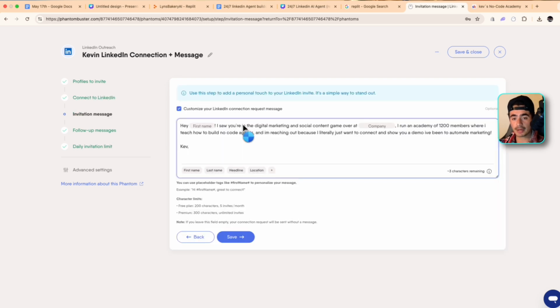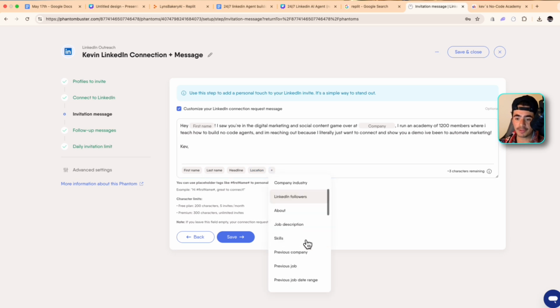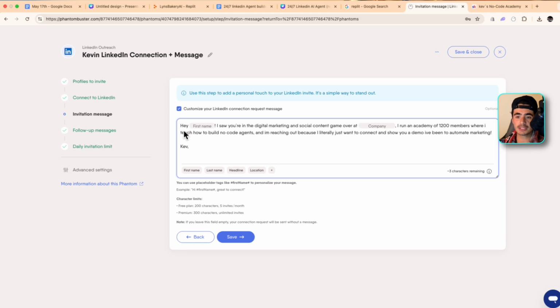We have the account already connected, and now we can start building our customized message. All of these different fields are the fields that were scraped from the initial lead scrape. And so we get the company, the job, the about, job description, skills. This is just a very low-level example, but you can literally customize this message to whatever you want. The only thing to keep in mind is that for the free plan, you get 200 characters, and for the premium plan, you get 300 characters. So if you are looking for the personalized message part, I would recommend going to premium. But if you just want to send the connection requests, you can stay on the free plan on LinkedIn.